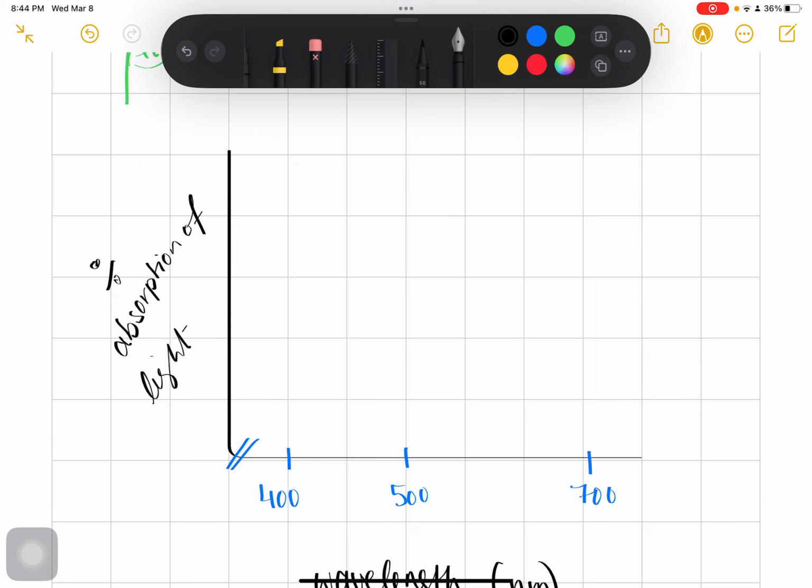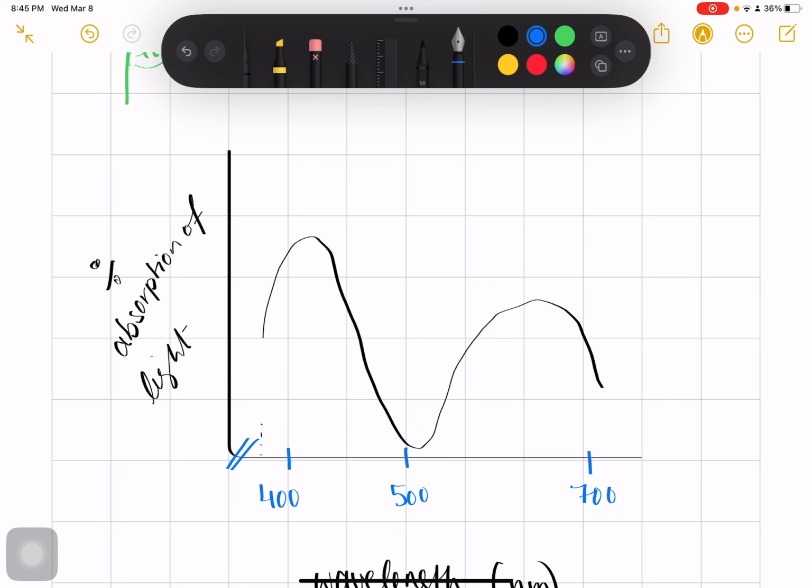So we're going to start our graph. We cannot touch it like this. That's not going to work because it's not really starting from there. It's starting after this page break. So we're going to start our graph from here, and we're going to peak at around 400, and we're going to go down. We're going to have a trough at 500, and we're going to go back up and peak a little bit more at 700, and that's going to be it. That's our graph.